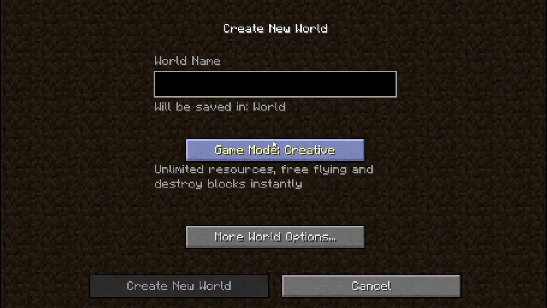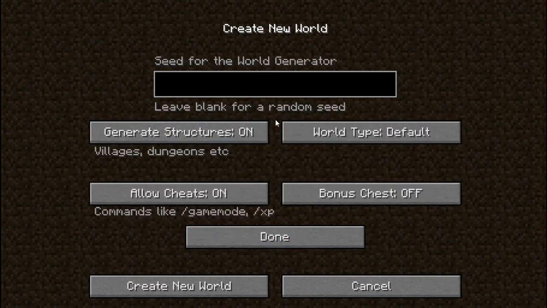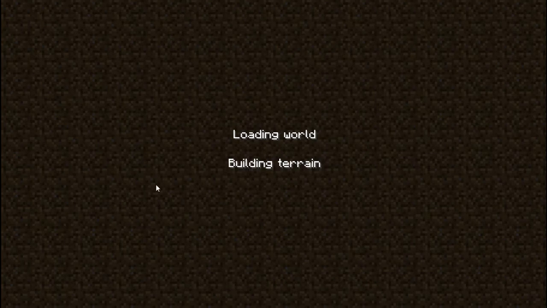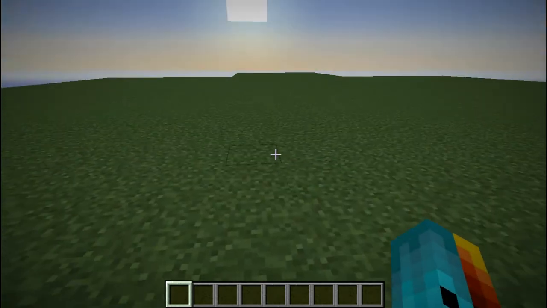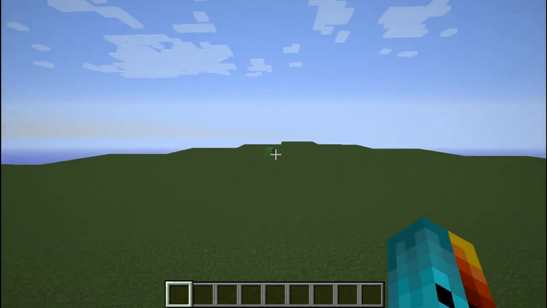Okay, let's do this. Okay, let's build. So let's build one. I haven't been uploading in a long while because I had a bad laptop. It doesn't matter. Allow cheats, yep. Generate structures, yep. Once you're done with that, just create the new world. And let's go. So now I have a beast of a PC.